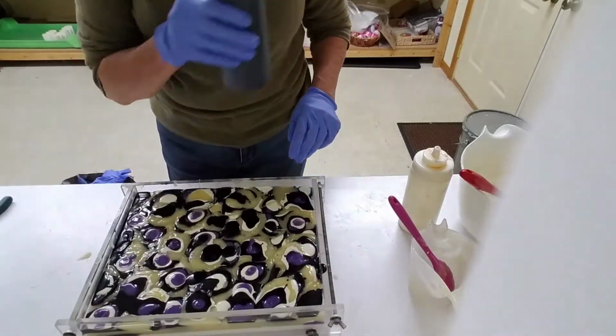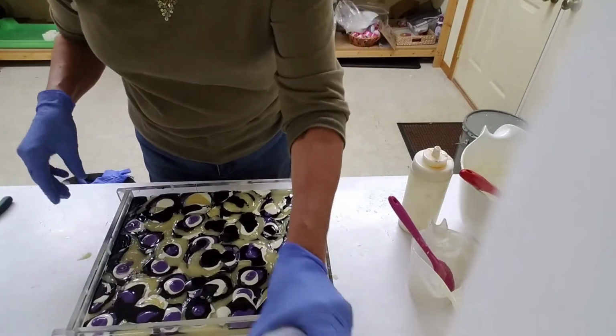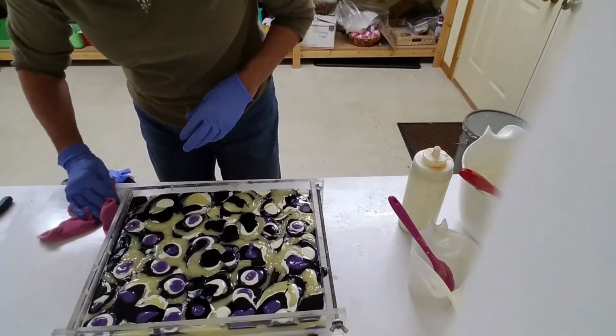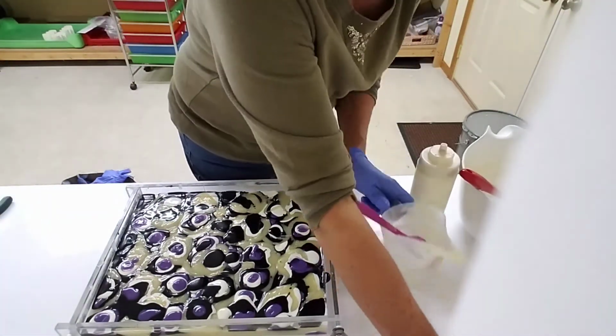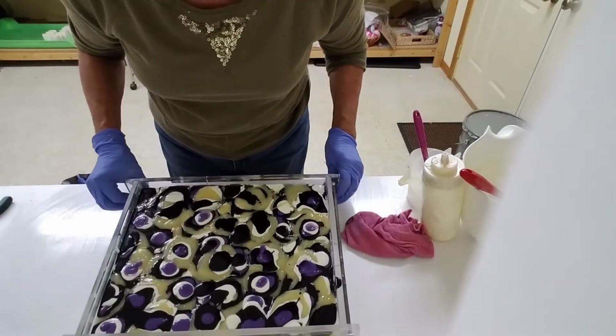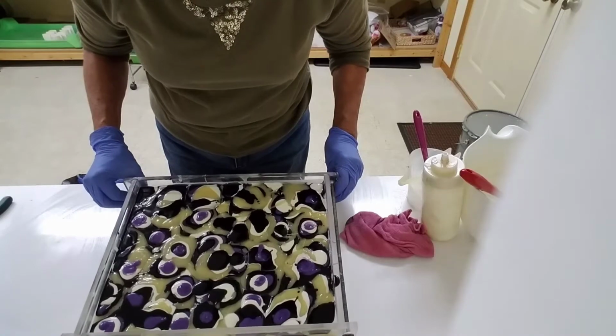It smells so good. Yum. Alright, so there it is. There is my soap that I made for the day. This is my one soap I'm making today. It's peppermint and lavender. And as you can see, it's quite a cool pattern. Hopefully I'll sell lots of bars of it.